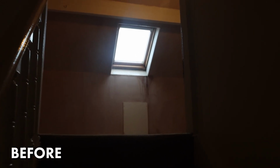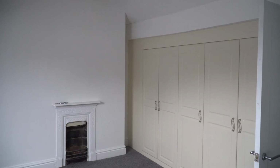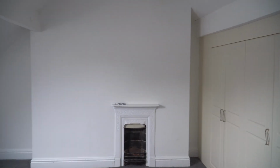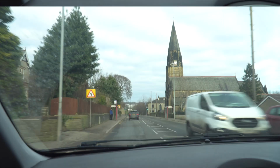So not only is this going to be great in terms of cash flow, but actually it's quite a good property for future capital growth, we believe, because very good area, 3-bedroom property, over 3 floors. So this was the loft room, had lots of leaks, lots of issues going on because of the roof, had the roof fixed, and then of course fully plastered this room and replaced the skylight as well, just so that hopefully there is as minimal maintenance as possible over the upcoming 5-10 years, etc.